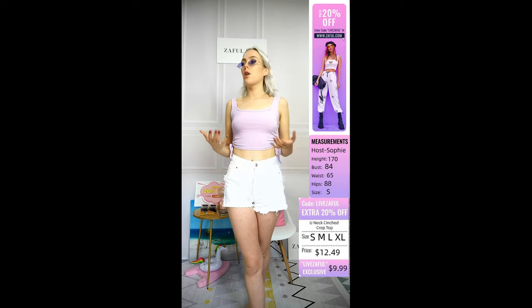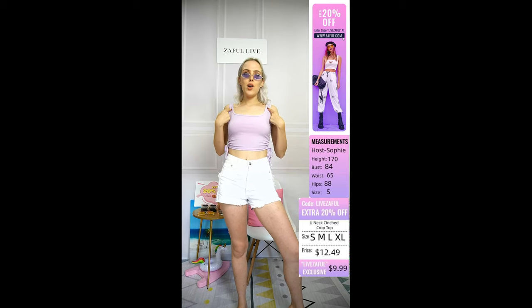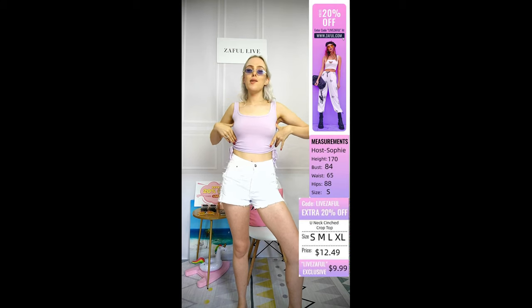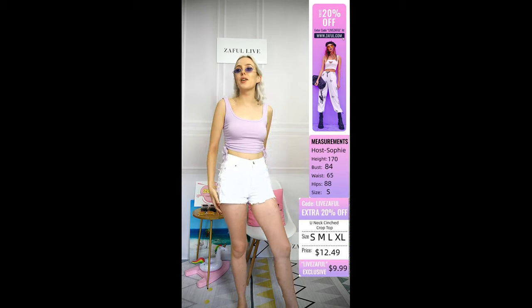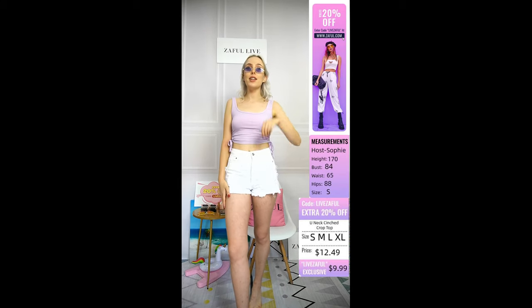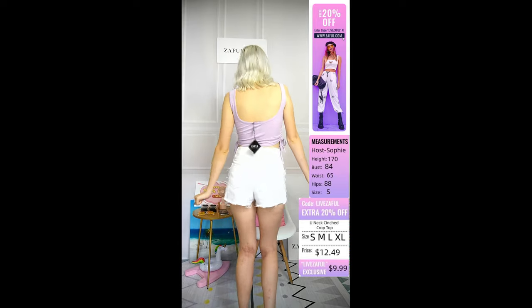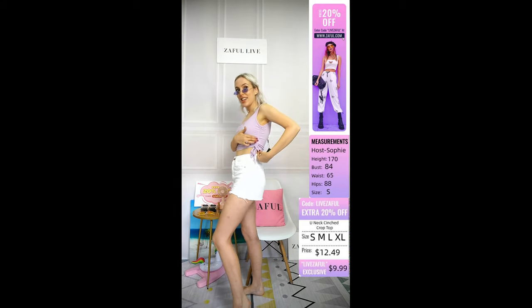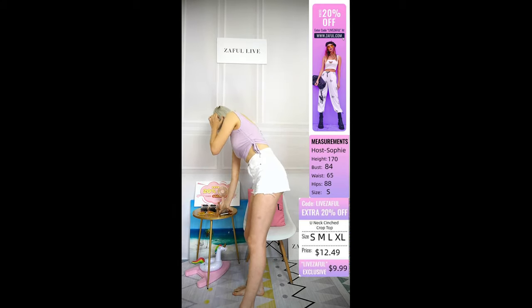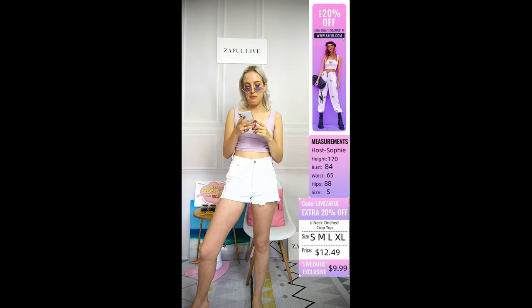You can wear a bra with this one, but you definitely need to get one that has the wider straps. So not the two very close straps that will come up here. Or you can wear a strapless bra with it, nipple covers, or no bra if you want to go no bra as well, okay? So this one is a small, but it is available in small, medium, large, and extra large, okay? So it's cool, super easy, super comfortable. I love the cinch detailing to the sides. It just makes it a little bit different, makes it more of a cool crop top, you know?